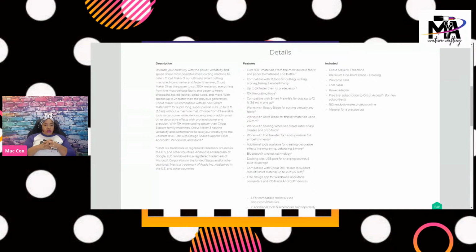And I will be purchasing the 3, but only because the one that I have does not work the way that it's supposed to. I realize, I'm like, whatever. I'm just going to go on ahead and upgrade. And once that rotary blade starts going and it does what it's supposed to do, I'll be able to come out with some more interesting things. Because I do like applique, and I knew that once I started working with applique, whether it be with my AccuQuilt machine or with my Cricut, I was probably never going to turn back because it's right up my alley.